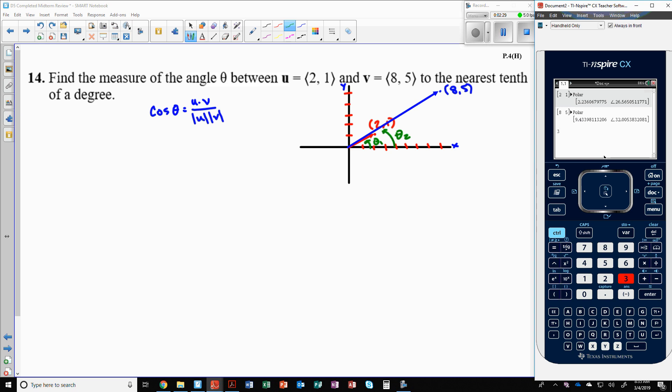And now I'm going to subtract these two guys. So I'll take 32, and this time I'll just round to the third decimal place, 0.005, and I'm going to subtract that by 26.565. And we get the angle between them as being 5.44 degrees. And so I'm going to do the approximately symbol because I did round. So theta, the angle in between is 5.44 degrees, and this would be our answer.